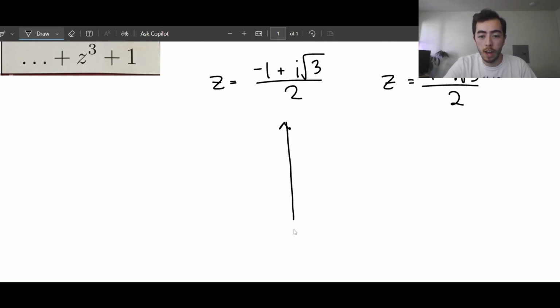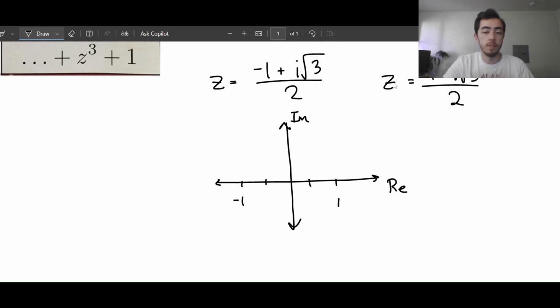So first, we should graph these complex numbers. I will have a real axis here, and then an imaginary axis here. When I'm graphing these two complex numbers, I should do the real part left to right. So it looks like negative 1/2. I'll make some tick marks here for myself. I'll call this 1 and negative 1. Actually, the real components of both of these complex numbers are negative 1/2, so I'll go back to negative 1/2 for both of them. Then for this first complex number, I'm going to go up because of this plus sign. I'm going to go up root 3 over 2 units.